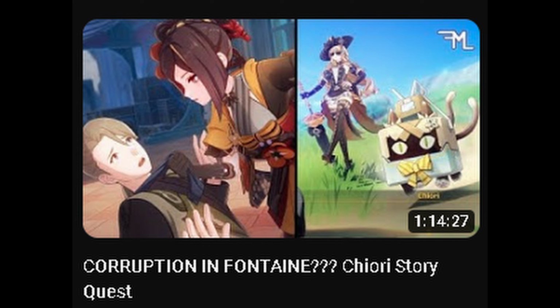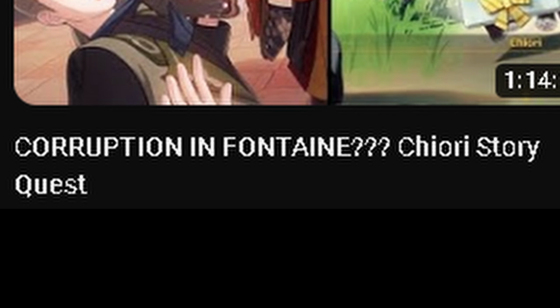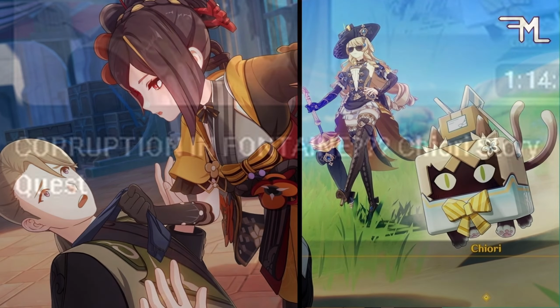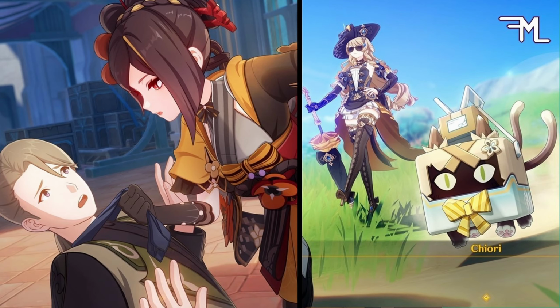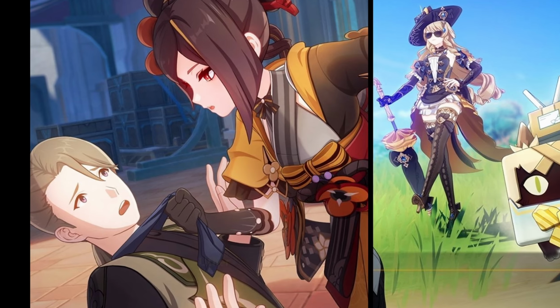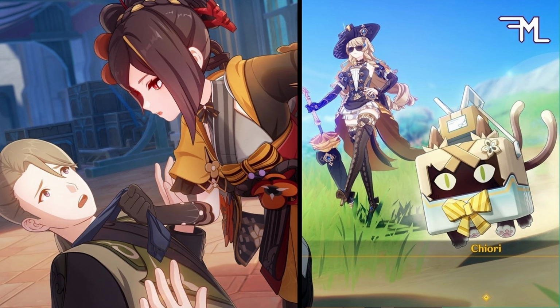Then I put after it, in this case, Chiori story quest, because it's the side quest of Chiori. First of all, I have Corruption Fontaine, and also, of course, the thumbnail. As you can see, it shows Chiori attacking that person there, so it gets people wondering why on earth she's getting so violent, and maybe gets you a bit worried for the NPC, possibly, if you didn't know the context.